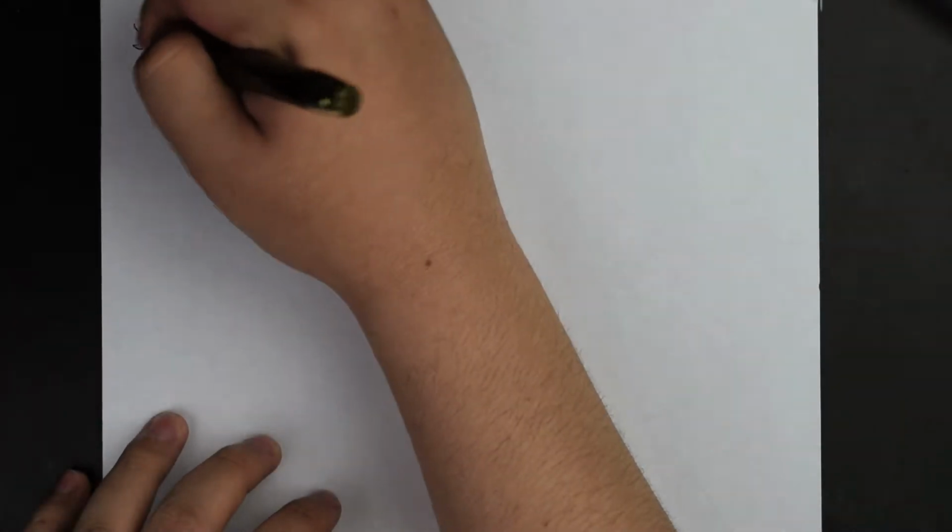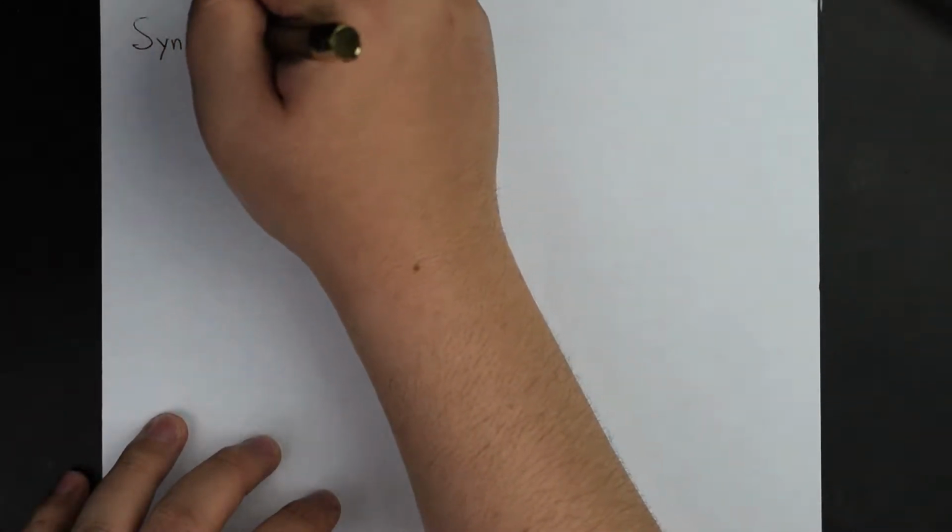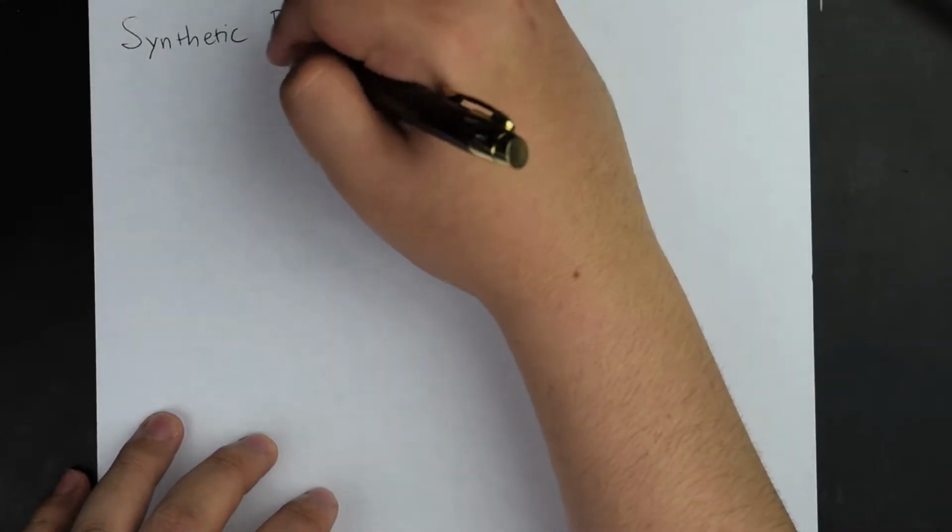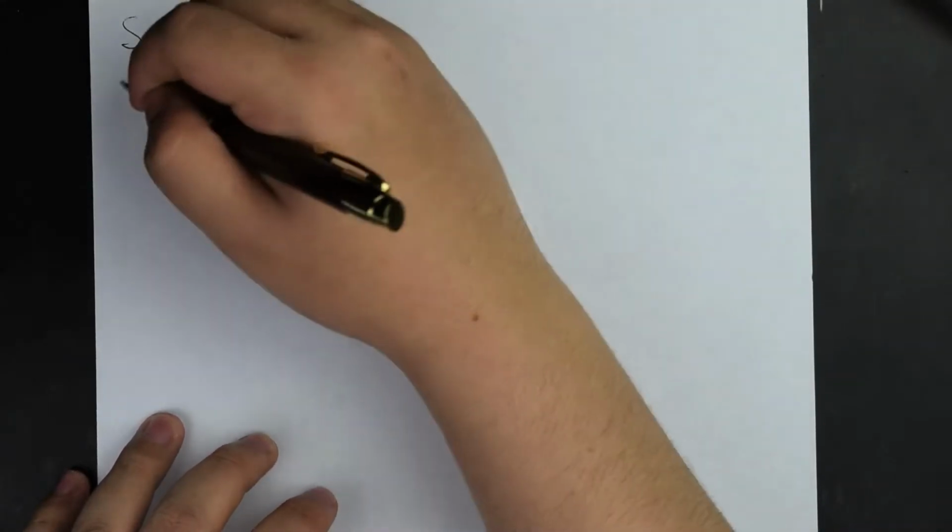I'm Mr. O, and today I'm going to be going over a concept called synthetic division. Before I go into depth around this concept, I do want to state that this is another form of division in which you can divide polynomial functions. The first method, which I already covered in a prior video, is long division. And synthetic division is another possible method you could use to divide.